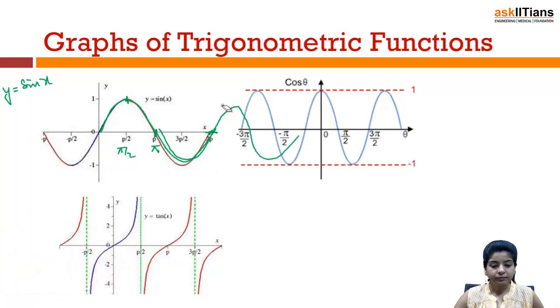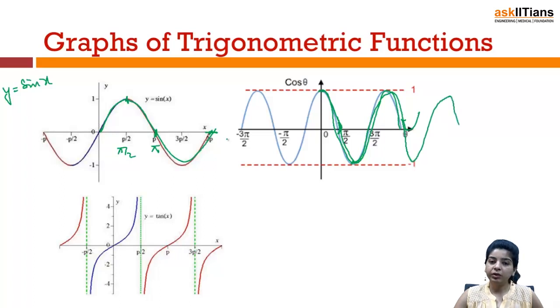Similarly, we have the graph of cos theta. In case of cos theta, now see, cos 0 is 1, so it starts from here, then it comes down, cos 90 is 0, so at pi by 2 we have it as 0, then again this is pi, so cos pi is minus 1, so we have it here, then again it will continue like this, right? It will keep continuing like this, and similarly on this side also it continues like this.